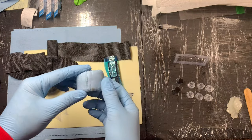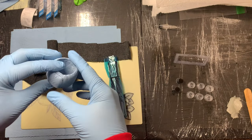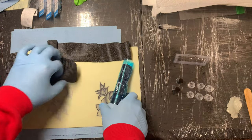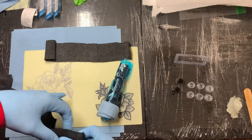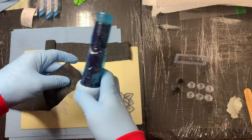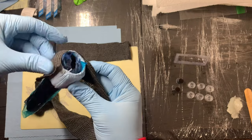And then this right here is actually a napkin. It's just a blue napkin or a white napkin. You roll it up into a rectangle, and this was wrapping around it. I'm just going to plug that back over. And then I'm going to continue the process of simply wrapping it. Again, this is super simple. So your napkin, you just roll it up into a rectangle, and then just wrap it around, and then literally repeat the process again with the grip tape.